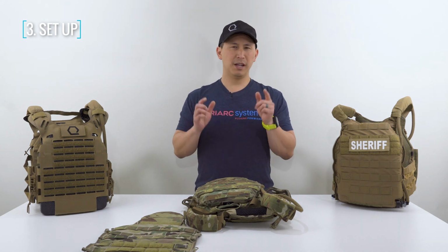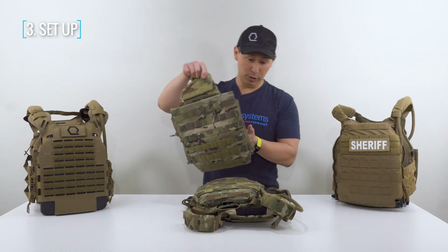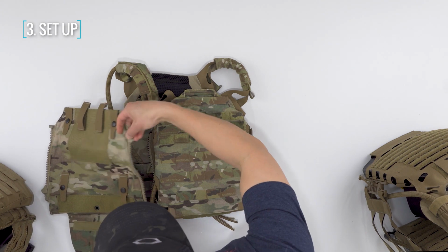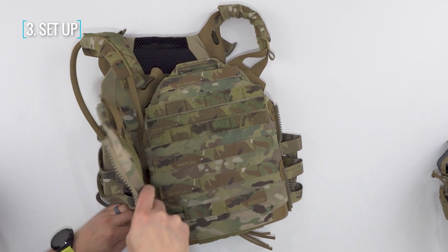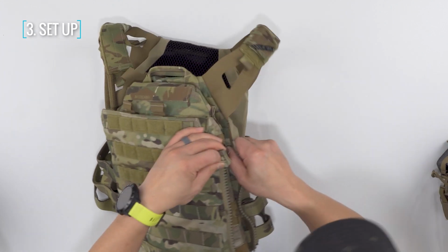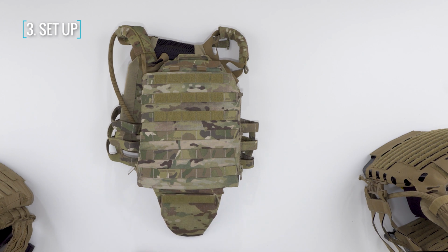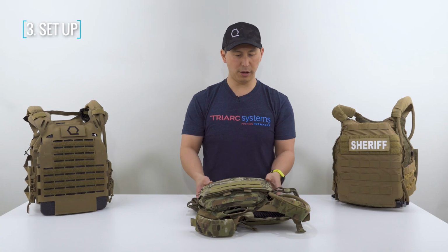Now for a little trick. We've been getting a lot of questions. Does IMS work with a zip-on panel? Yes. How does it do that? Well, super easy. Now that we've got our IMS on board, this is the Qore MOLLE zip-on panel, and I'm just going to line it up, zip it down. You can secure these. For the purposes of this video, I'm not going to. Boom.